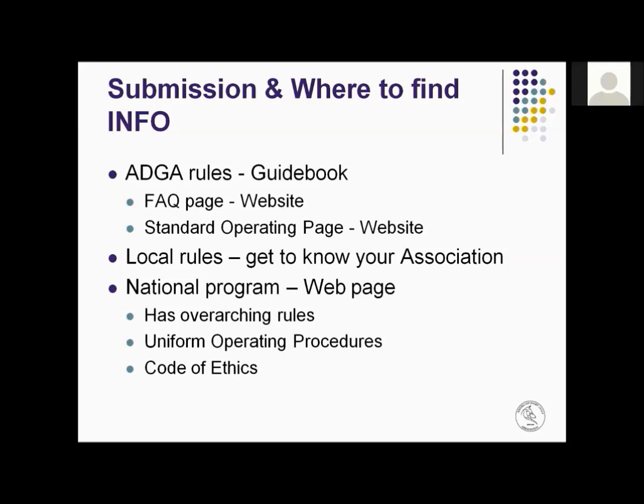They also have the code of ethics for your testers and for participating in the program, because we want people to use this program to provide good information for you, for the registry, and for the national herd, which is our genetic evaluation program. So all of these are places for you to get information. They'll all have something a little bit different, a lot of pieces to put together. But when people take the time to read the documents and understand, it really can help. So I would encourage everybody to go to that FAQ page and follow every link that's on there, do their homework before they start testing, and refer back to it when they are testing.